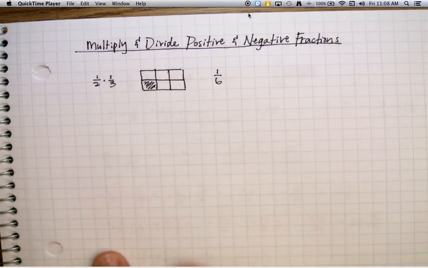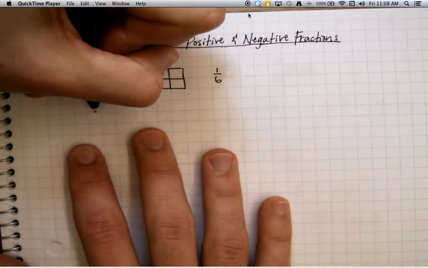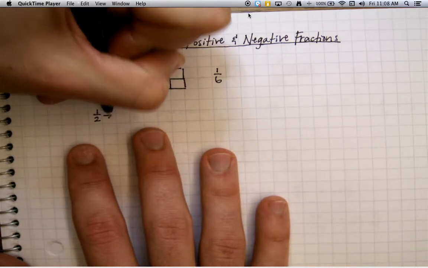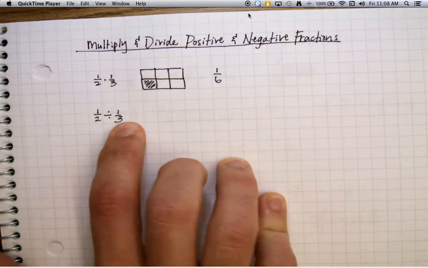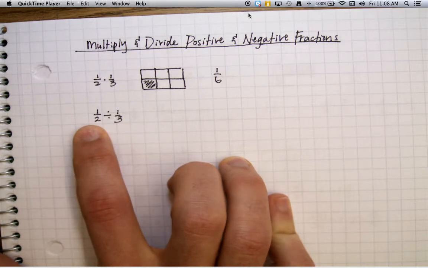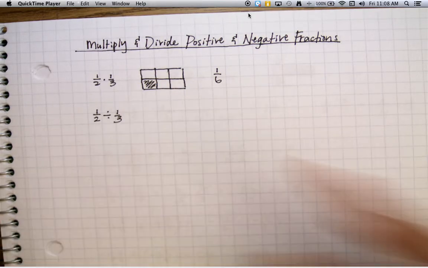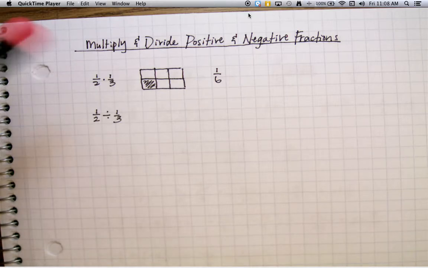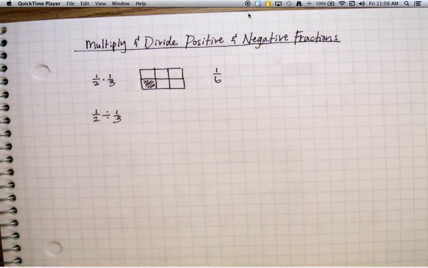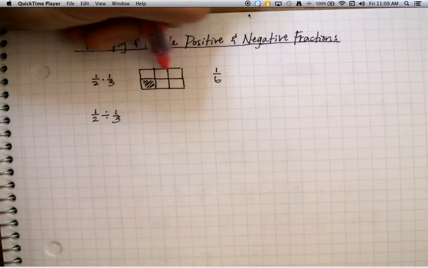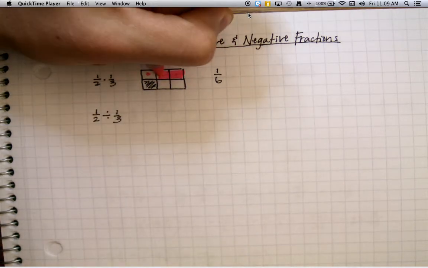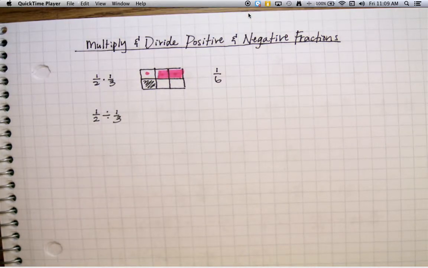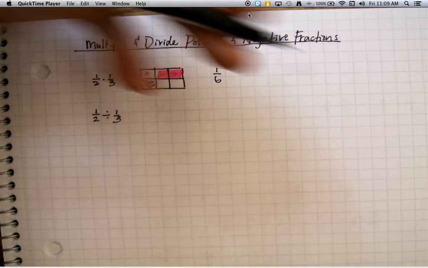How about division? I'm going to take a half divided by a third. And what I want to think about here is how many thirds fit into 1/2. So if I go up to this picture, remember that 1/3 was these two pieces, these 2/6. That was a third. So I can see that there are 3/6 in a half. 2/6 is 1/3. 1/6 is half of a third. So I have 1 1/2 thirds inside of 1/2.